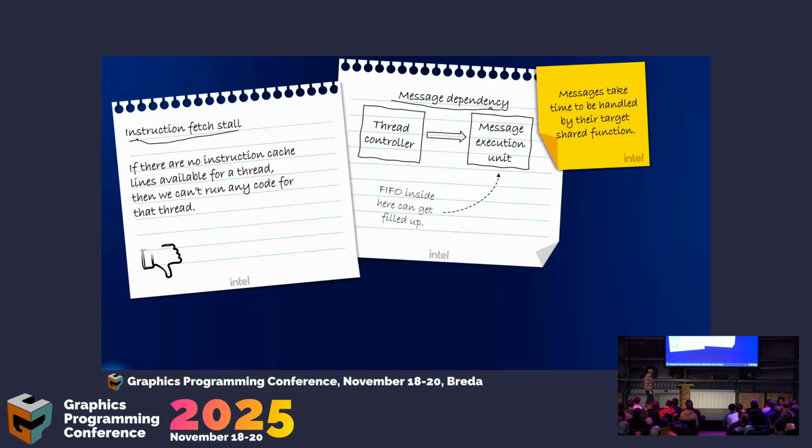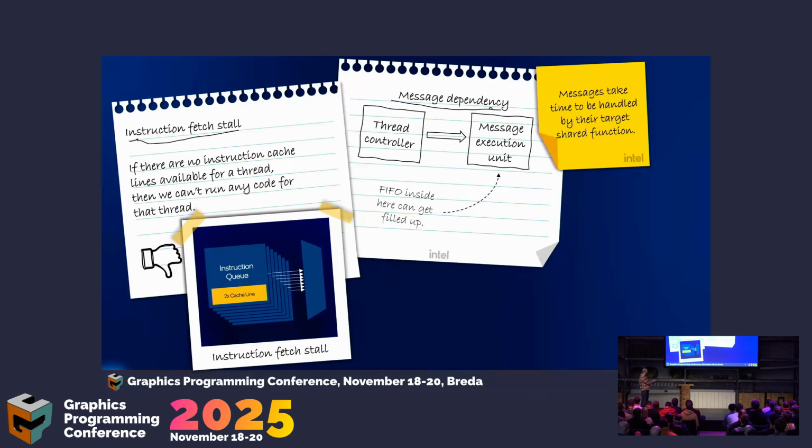Next one, fairly straightforward: instruction fetch stall. If we go back to thinking about the internals of our XVE, we have a bunch of threads inside there. There are 8 of them, as I mentioned before. Each of these has an instruction queue, which has some local storage for the instructions but gets filled up from the instruction cache. As it's running through that code, it's fetching stuff into the instruction cache and into the instruction queues, ready to be executed. If nothing has arrived in here, you can't do anything. You're stalling, waiting for instruction data to come in to the core, and you get an instruction fetch stall.